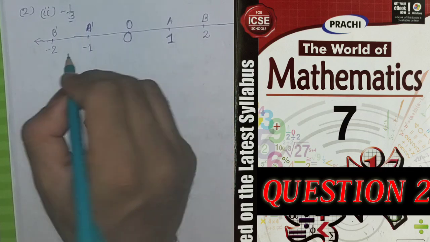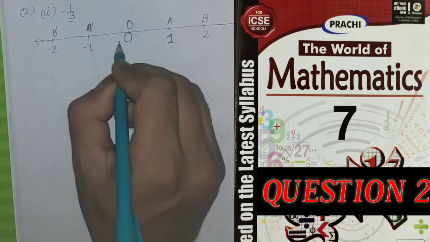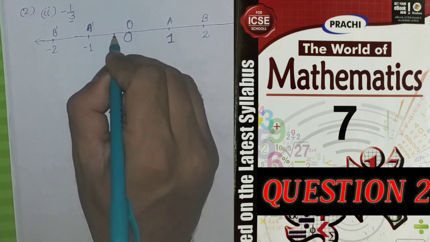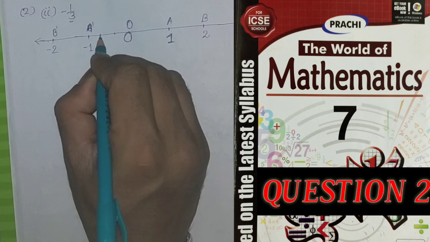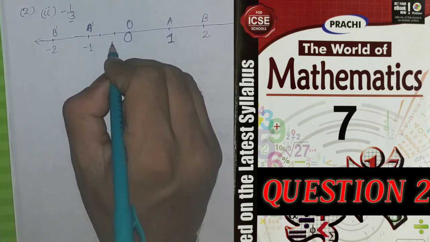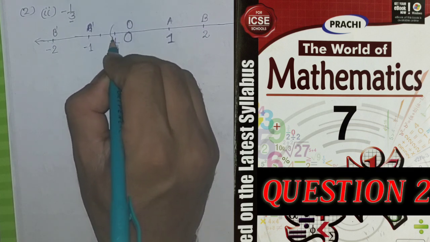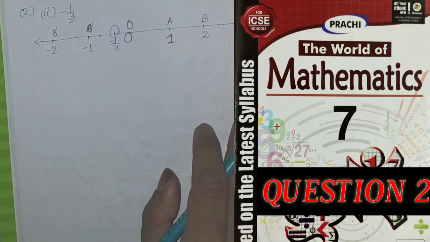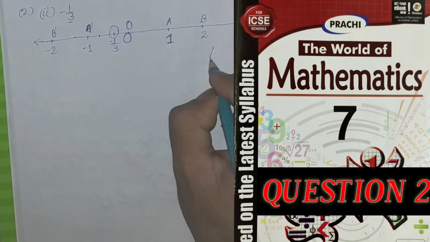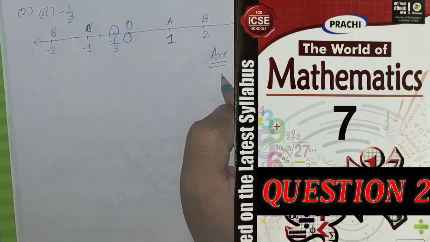अब माइनस है तो इस साइड हम लोग रिप्रेजेंट करेंगे इसको. चलिए 0 और O dash को 3 डिवीजन करते हैं. यहाँ से ये एक डिवीजन होगा, ये एक डिवीजन हो जाएगा. ओके, हमें दिखाना है माइनस 1 by 3, तो ये है minus 1 by 3. Okay, this number represents minus 1 by 3, and in the same way this will be the answer of question number 2 of brackets 2.